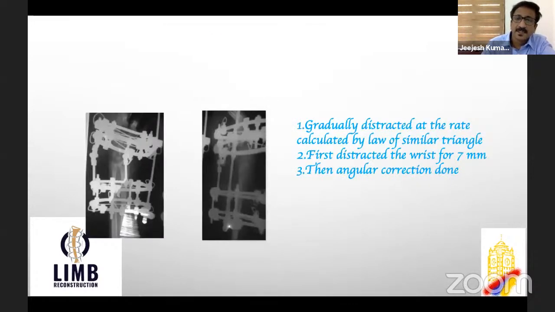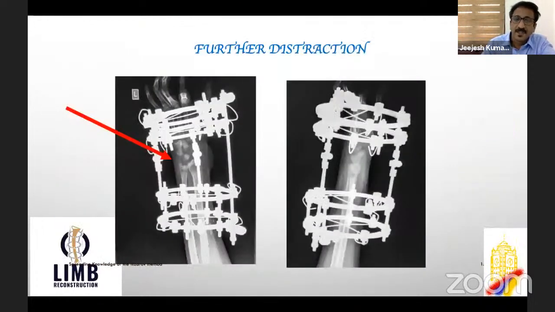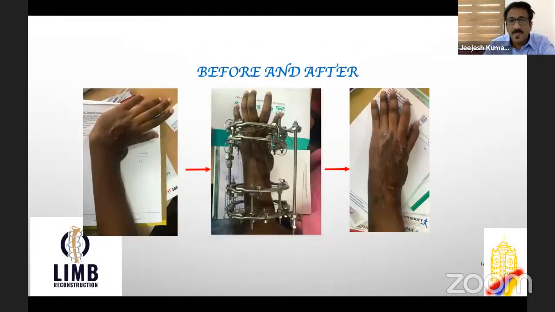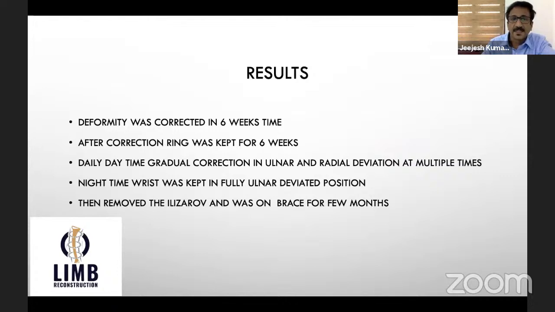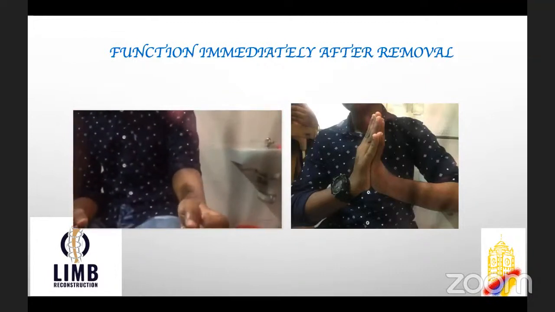The distraction at the joint can occur during correction, and once corrected you can over-distract. Apply two rings in the metacarpals, keep the hinge at the CORA, and distract. This is the X-ray after application of the ring. You distract following the law of the triangle, calculating the rate of distraction. Initially, before angular correction, you distract the ring for 5-7 mm, then correct angular deformity, then over-distract. These are clinical pictures and X-rays after correction of the deformity — before correction and after correction, it was completely straightened.